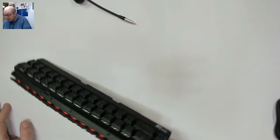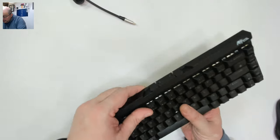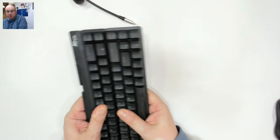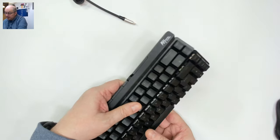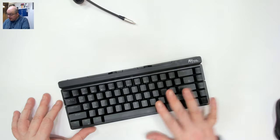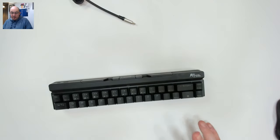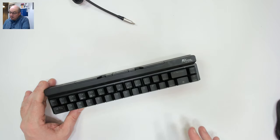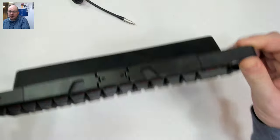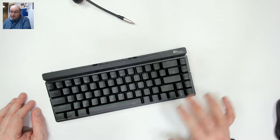I've tried to see if there's something. There's a ribbon cable, but even some magnets, or something that you could push in, pull up, something that would lock it into place. But there is none. While I like this form factor, and that it can fit in many, many bags, and heck, it could even fit in my glove box, it's floppy. And yes, I know it uses white backlight.